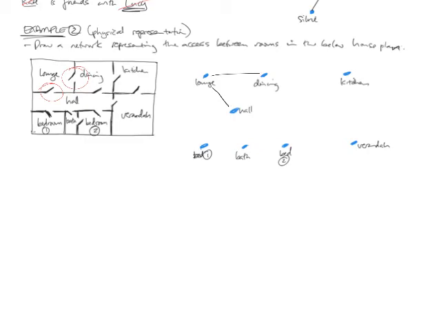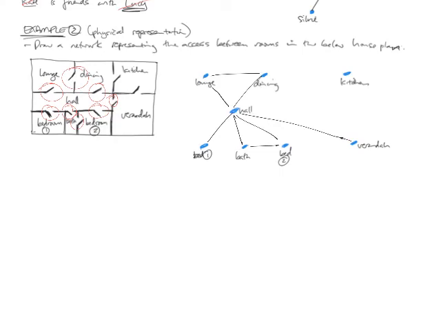There's a door from dining to the hall, so there's access between them. Bedroom 1 has a door to the hall, so there's access between them. There's no door from bedroom 1 to the lounge, so we don't connect those. There's no door from bedroom 1 to the bath, so we don't connect those. There's a door from bath to hall, so connect those. There's a door from bath to bedroom 2, so they're connected. There's also a door from bedroom 2 to the hall, so they're connected as well. There's no door from bedroom 2 to the veranda, so they're not connected. There's a door from the hall to the veranda, so they're connected.